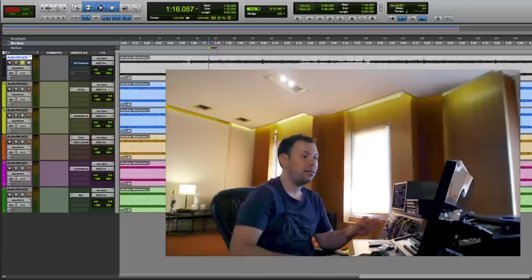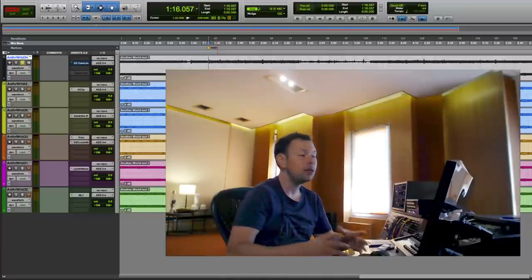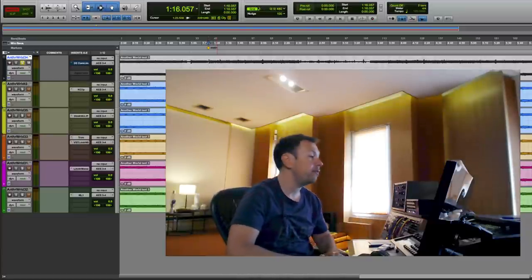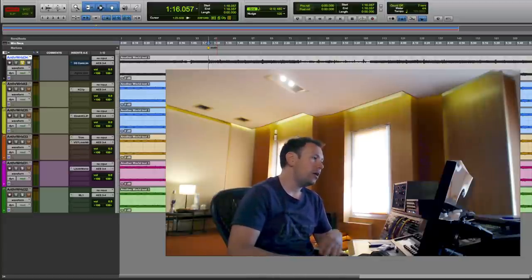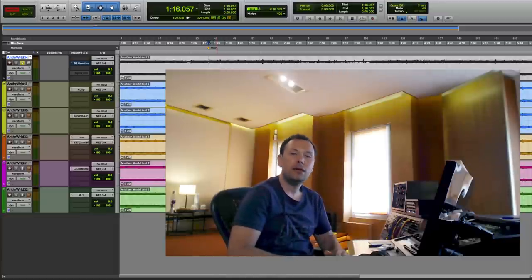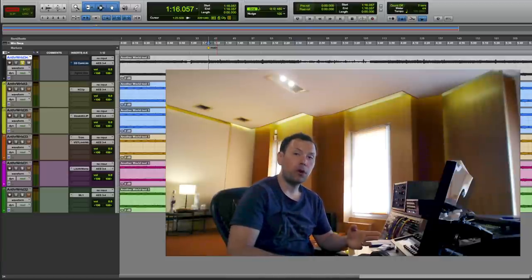I wanted to get something that has a loudness that we can still pump and achieve, that we can still bring to competitive levels. But what we will do is we will try just plain straight compression first to try and get the highest loudness we can with just the Pro Tools stock plugin.